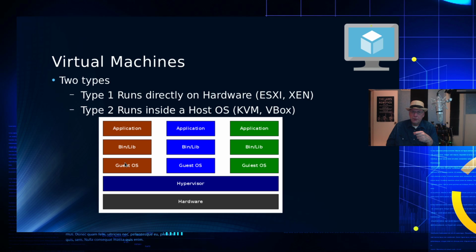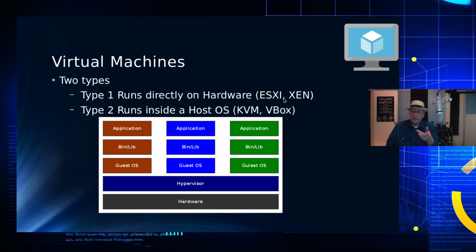and to move them from this server to another physical host. A Type 2, the only difference here is that instead of a hypervisor, you have a host operating system. And then on top of that, you have the virtualization software. And then on top of that, you have the VMs themselves. So that's the way that would work. And then you would have KVM or VirtualBox; any of those are examples.